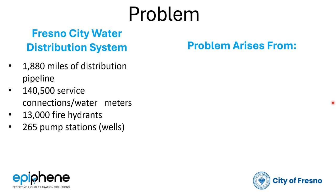PFAs, hydrocarbons, as well as other elements that are toxic like manganese, silica, and a few others. Pilots are under discussion to address those issues as well. There are also three booster pump stations where we could potentially prevent these solids from entering the downstream pipelines, mitigating the flushing requirement.